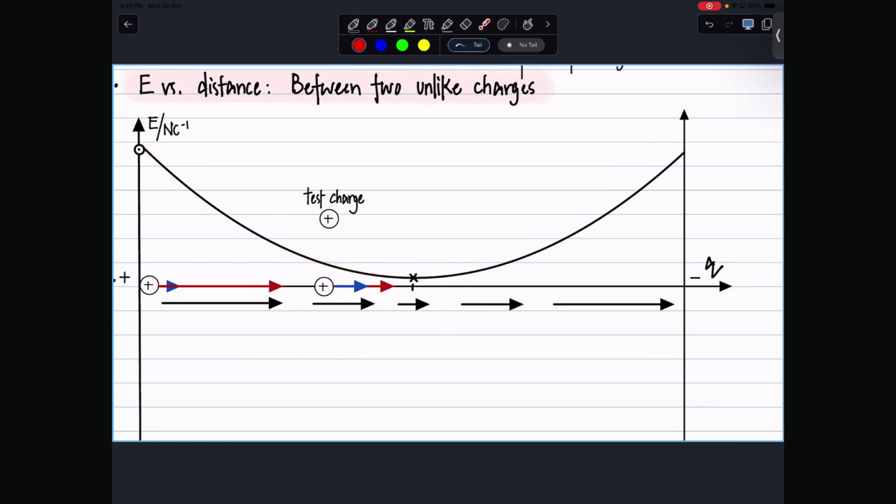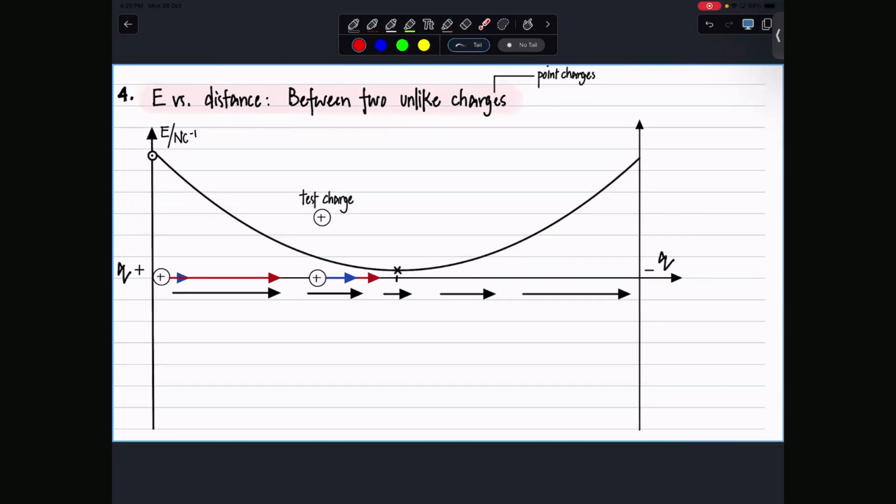One very important takeaway from this graph is that the graph is entirely positive at every place. What is that an indicator of? That the resultant net electric field strength is always acting in the same direction, right? Contrary to what students normally do, they'll feel like, oh, this is positive charge, so positive field. Oh, it's negative charge, so negative field. Maybe the graph looks like that. And there is actually a graph that looks like that, but that is not this graph. That's where the confusion arises. So just be careful that this is not the electric field strength of one charge. It is the net electric field strength. Net is the important part here.